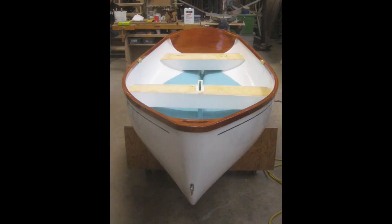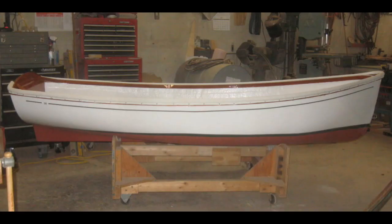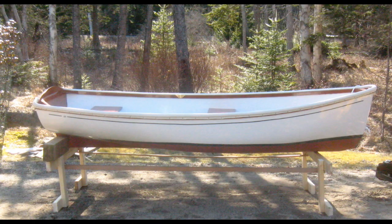Once the varnish work was finished, before I put the seats on, I painted the inside of the hull from the waterline down with a non-skid finish to make it a little less slippery. After I finished the interior painting, I installed the oarlocks and a bow eye, put a canvas-covered foam bumper all the way around the gunwale, then put on the cove stripe, painted the boot stripe, and put a couple of coats of bottom paint on the hull. Then the dinghy was ready to go home and go into the water.